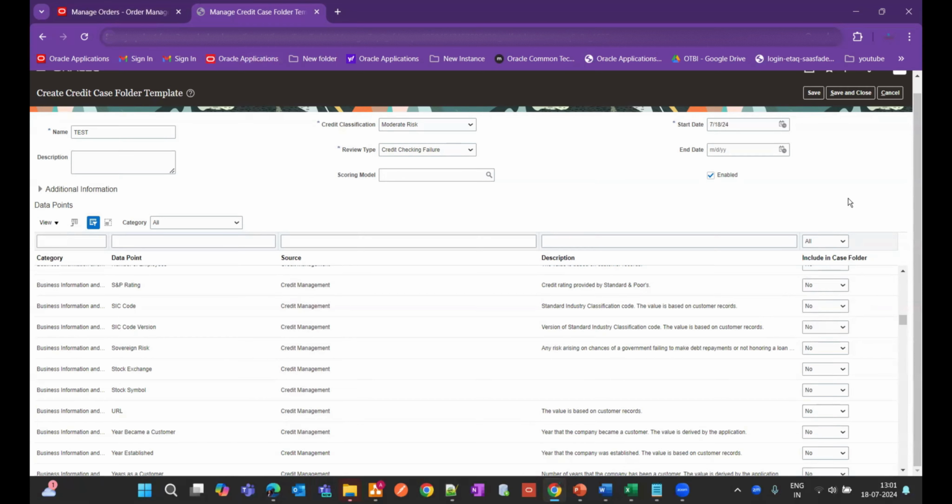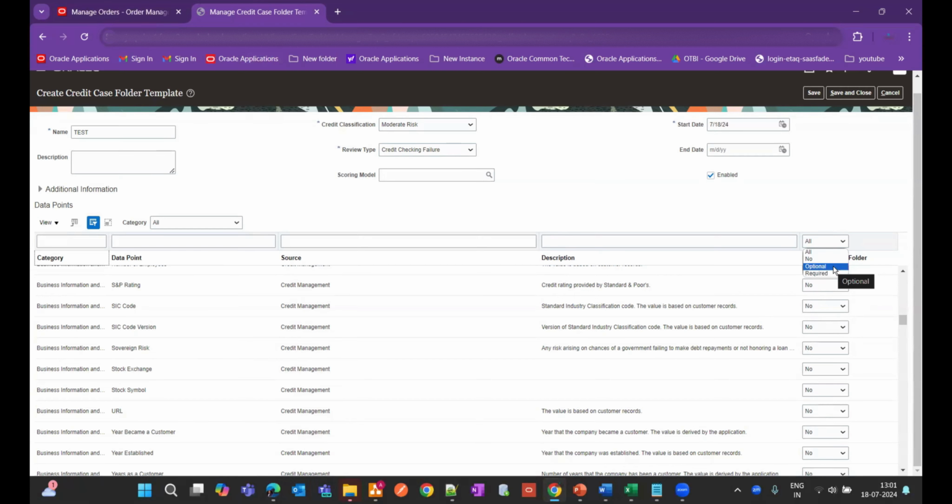Most of the attributes you have to put certain remarks, and most of the attributes will be auto populated. So for the demo I used auto populated, so I don't need to enter it. But if you make them required, then those data points will be effective within the case folder template.